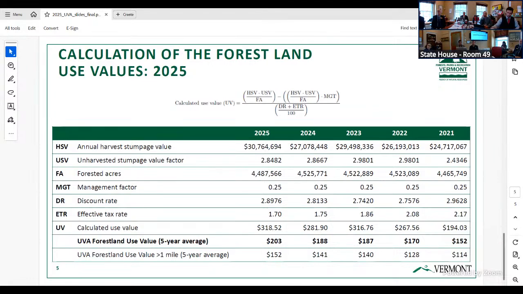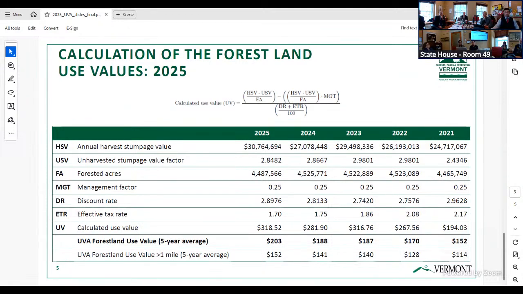So Catherine, first of all, you did not create the education fund formula. I'm just sure that nobody thinks you did. And you didn't create this formula either. No, this is a pretty textbook income approach for appraisal. If you picked up any forest economics textbook, you would see essentially this equation.